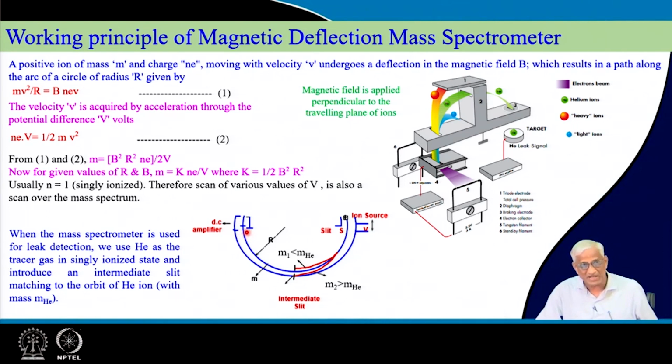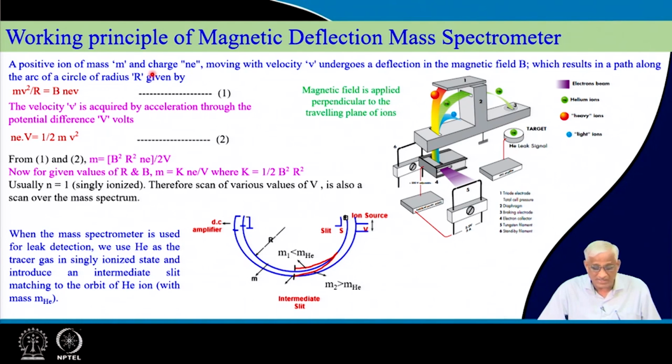In our case, it can be leak detection or residual gas, and we keep on scanning these voltages so that this slit will come into a stable path for different ions at different voltages. In magnetic deflection mass spectrometers, we can do it by adjusting certain voltages because permanent magnets are there. In quadrupole mass spectrometers, we can adjust RF voltages and DC voltages, and then also stable paths can be created. There is no magnetic field; that we will see in the next slide. So, when the mass spectrometer is used in leak detection, a singly ionized state is stabilized because this slit is calibrated only for helium.